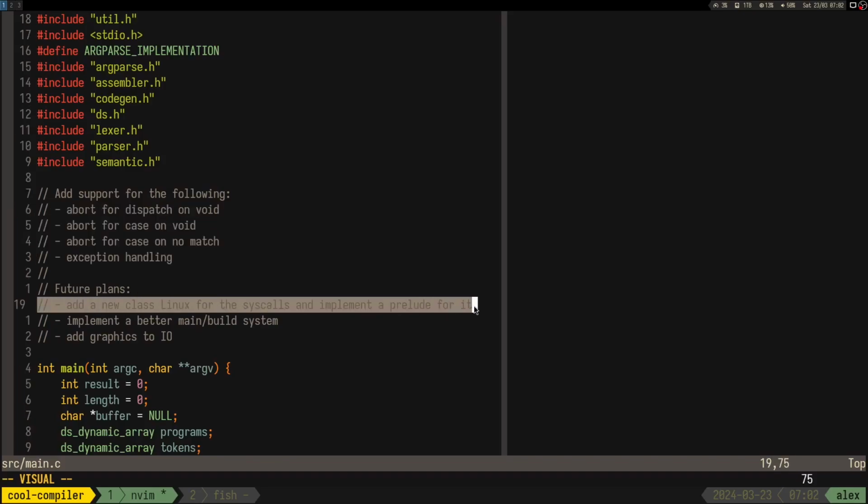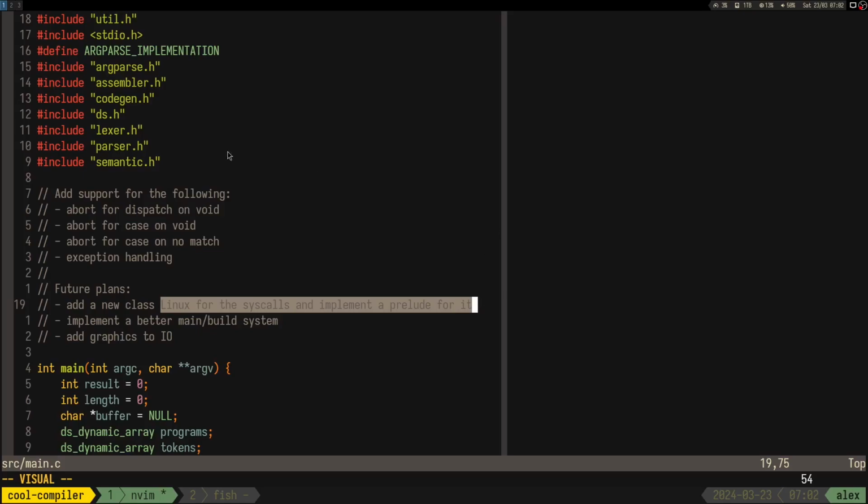For extensions of the language, I would really like to have something like syscalls, right? Be able to have a Linux class, and that's going to allow us to work with the memory and have a better standard library somehow.